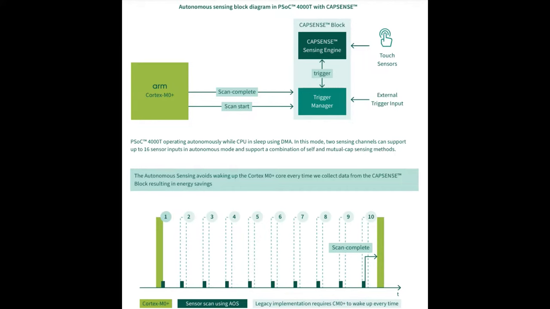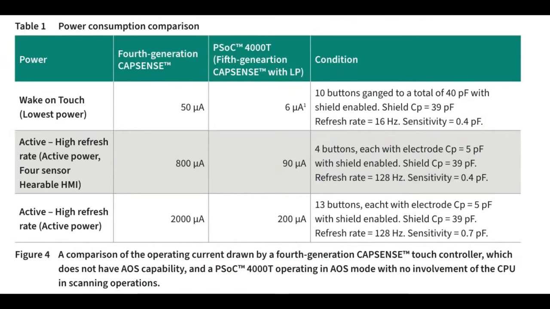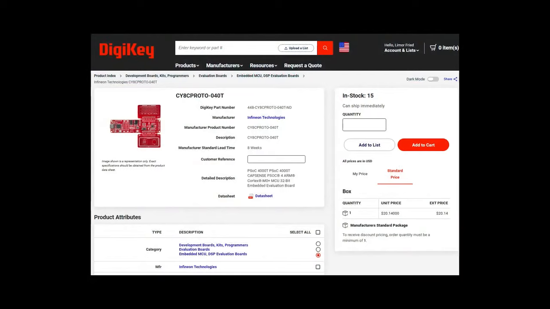And that way you don't have to have a separate on-off switch. You can actually just have your device automatically turn on when somebody picks up or touches it. So yeah, this is the change - it used to be 50 microamperes, now it's as low as six microamperes. If you want more complicated interfaces with high refresh rate, you'll go up to like 100 microamperes or so. And it's in stock - yes, the eval board is in stock. So I want to show the demo.